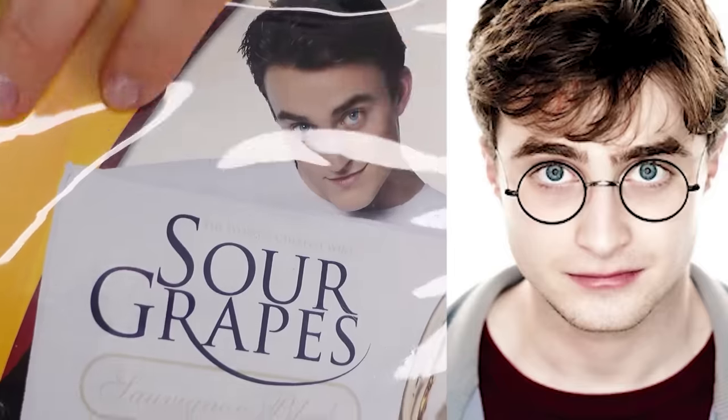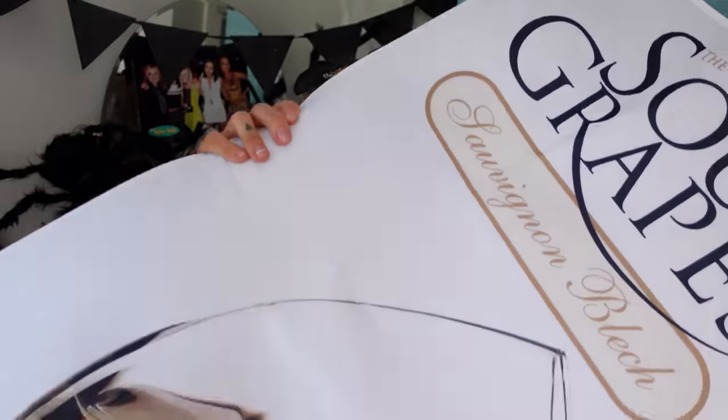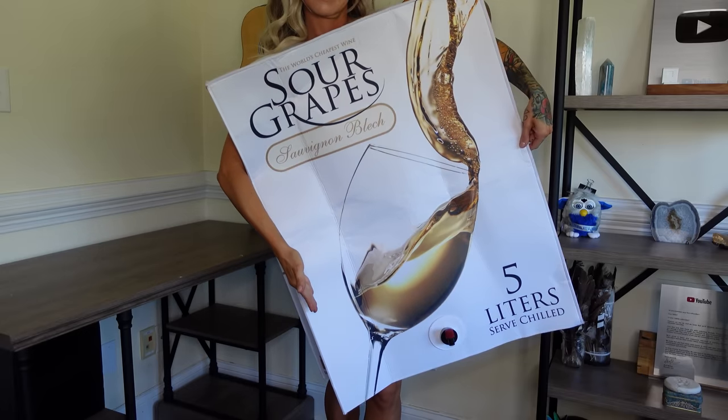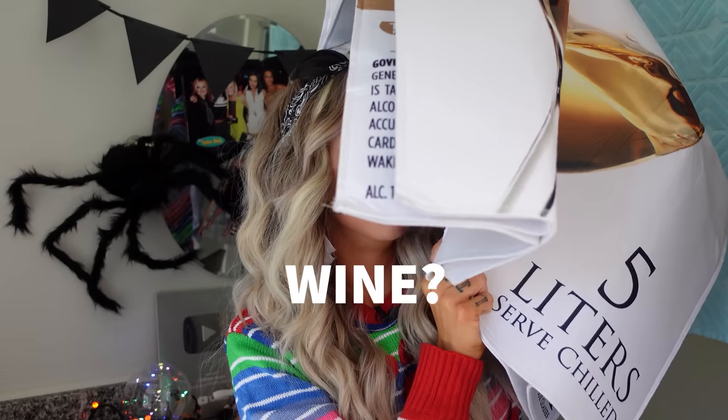This is a box of wine costume. $40 for this. Doesn't this man kind of look like Harry Potter? It reads 'the world's cheapest wine — Sour Grapes Sauvignon Blanc, five liters, disappointment in every sip.' It has the spout conveniently located at your crotch. It doesn't work, but it'd be really cool if you could funnel actual boxed wine in there. Does kind of give off fraternity party vibes. Don't drink wine from a fraternity bro. This is a solid six as well.